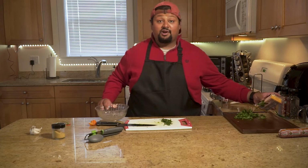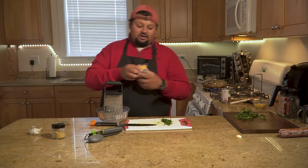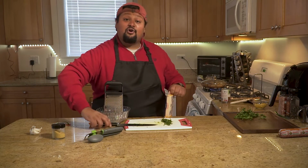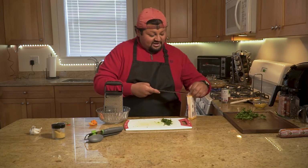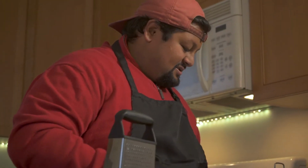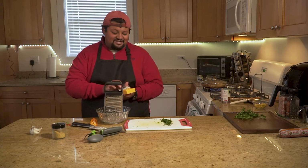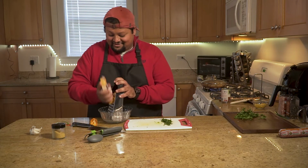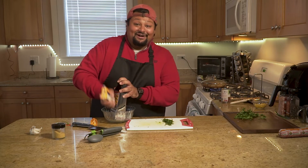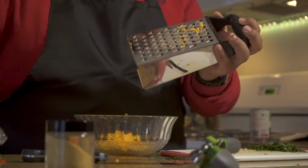I'm gonna go ahead and grate it into this bowl here. Don't need the cilantro with it. Grab my grater. I've got sharp cheddar today. Usually I like Colby Jack in my stuffed peppers, but this is what they had, and this is what we're gonna run with. We're gonna use about a quarter of the block, no more than that. This doesn't need to be overly cheesy, but the cheese is something that combines everything together and adds a little bit of extra flavor to your peppers. Once we got about a quarter of our block of cheddar grated, that's about a cup of cheese.